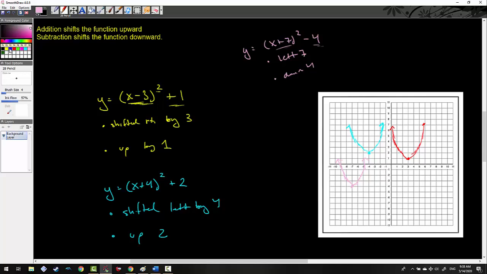And just because I feel like it, I'll throw one in the 4th quadrant here. If I wanted to do that, I'd create one that was shifted to the right by, I don't know, 5, and maybe down by 7. So again, that's right 5, down 7. Hopefully you can see that blue there. To the right by 5, down by 7. And it's going to grow up like that.